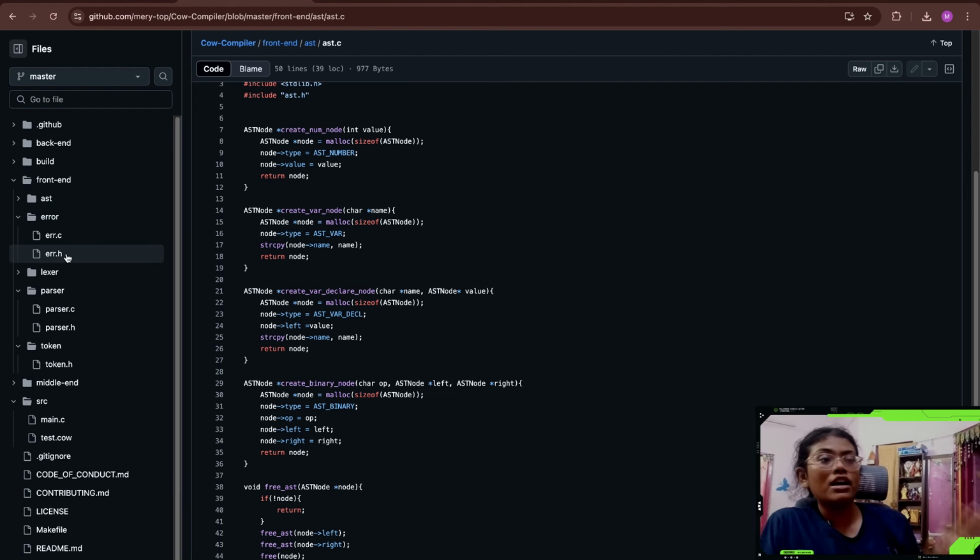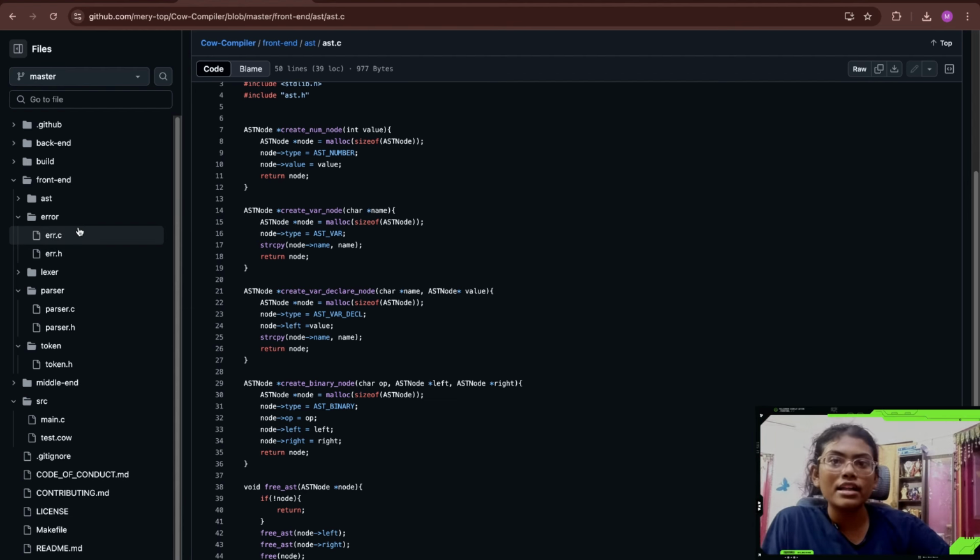You know, this folder is so funny because I named it error so that people will think that it just emits errors. Obviously not, because I made some errors when I was writing the lexer, parser and abstract syntax tree, which was the most frustrating part of this compiler because I didn't know what I was doing, but I just had to implement it.